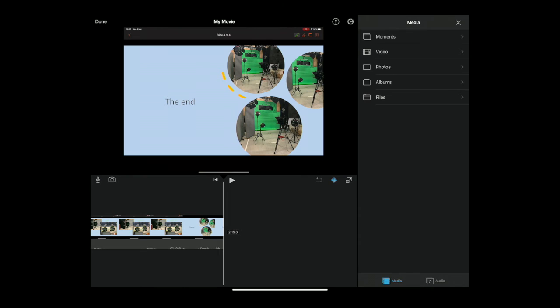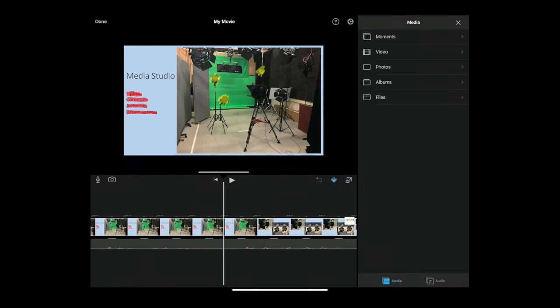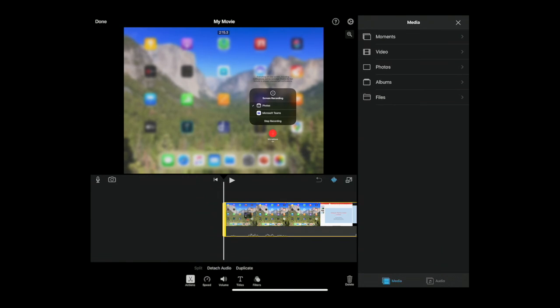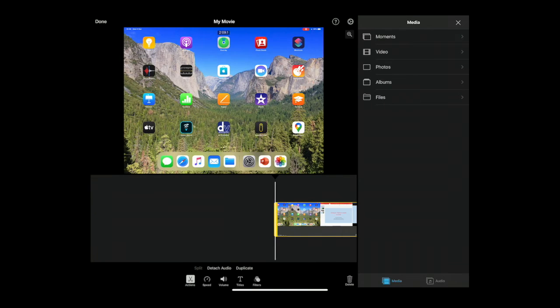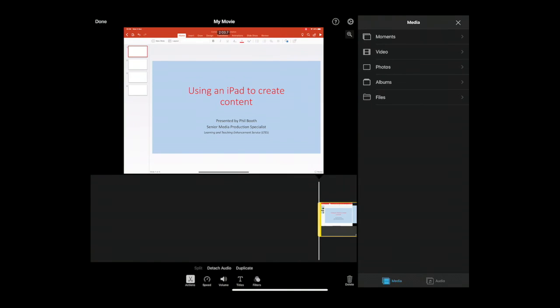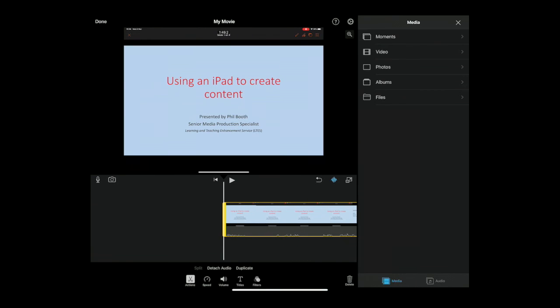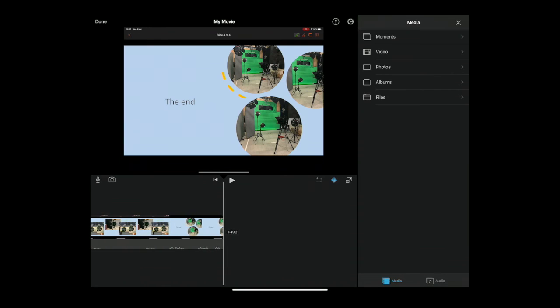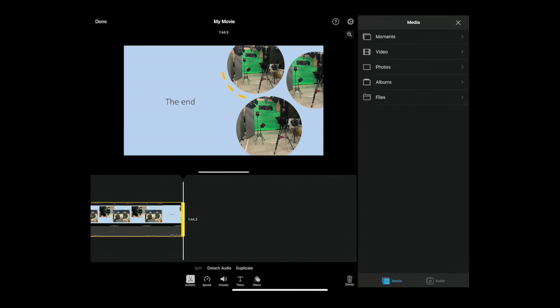So now we have our video track here, and as I scroll through, I can see what's on the video track in the window above. So we want to alter the beginning. So I highlight, and you see the large yellow bar, and we just bring it forward to where we want the video to begin. Here. And if we go to the end, and we do the same, we can shorten it to where we want it to end. And now we hit Done.